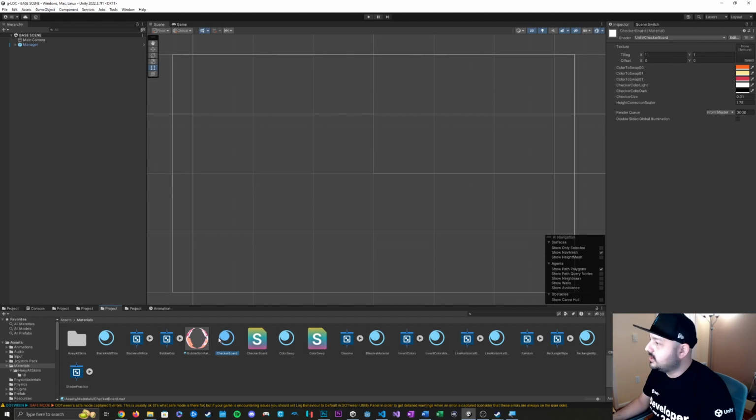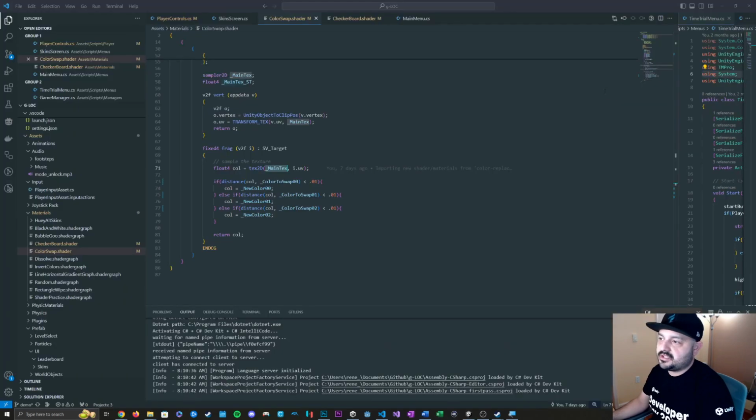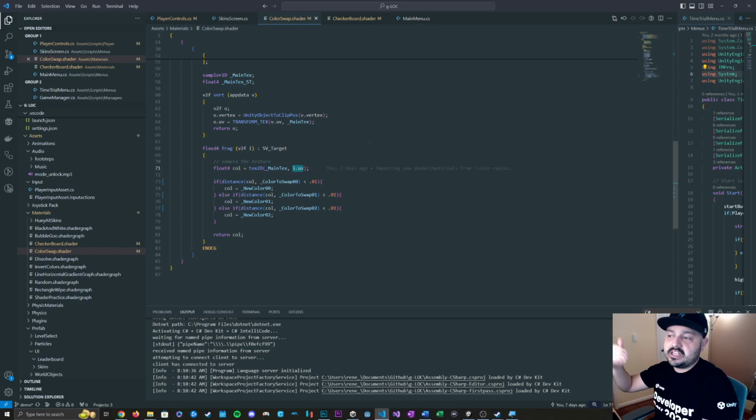Materials, checkerboard. Do none of these have it? Okay, well, it's right here, the base texture. It's not showing anything right now, but when you attach it to a sprite, it inherits the texture from the sprite itself. So that's what main text is. And it uses i.uv. This is where it determines where in the texture to take that pixel color value from.